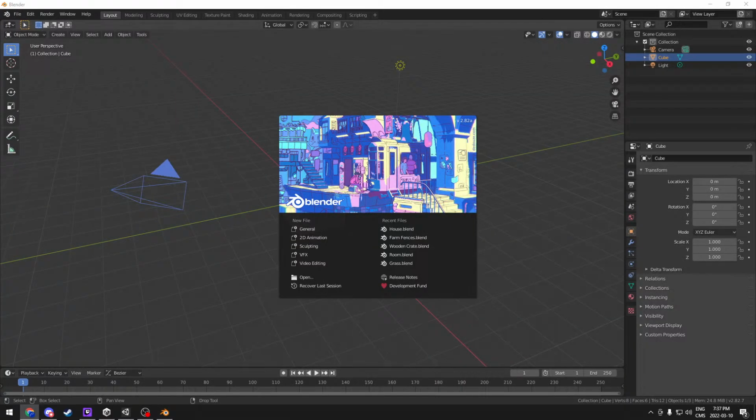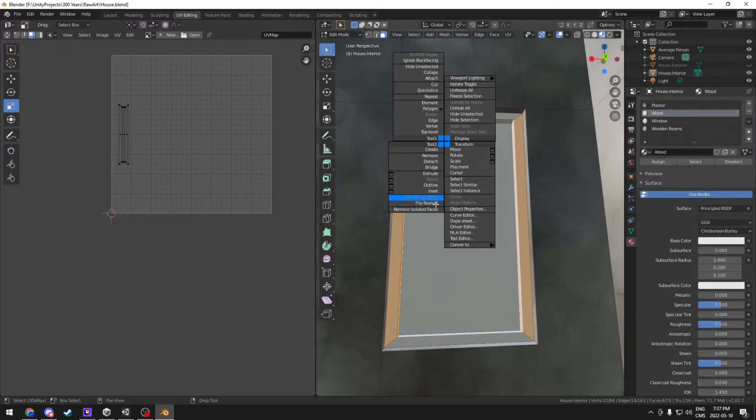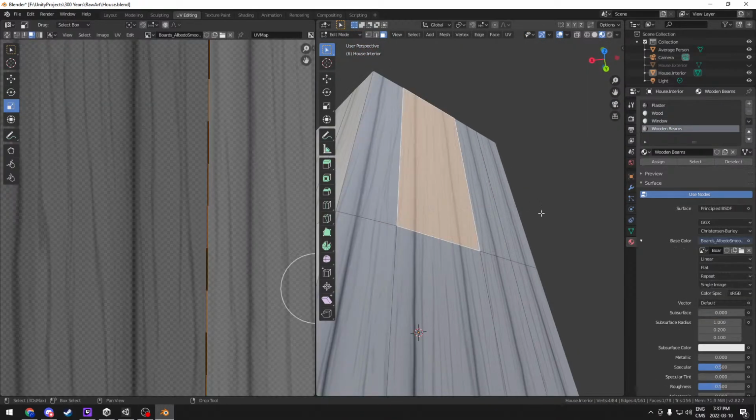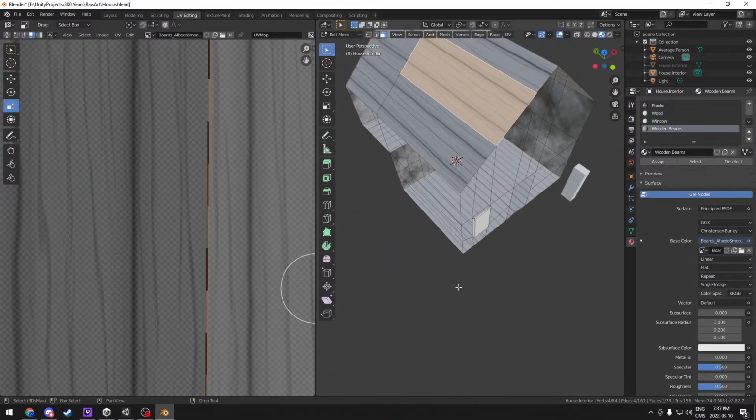Fix up our house's roof. And we're going to open up the house.blend. This is the interior.